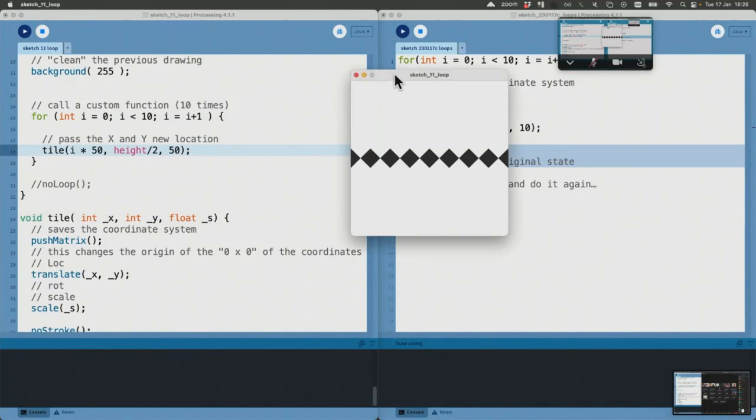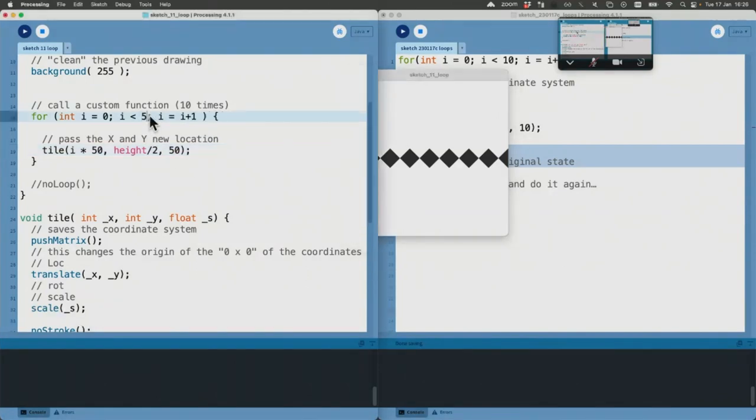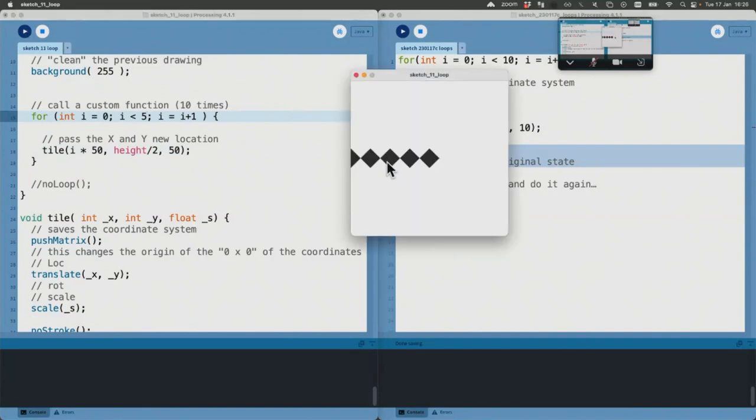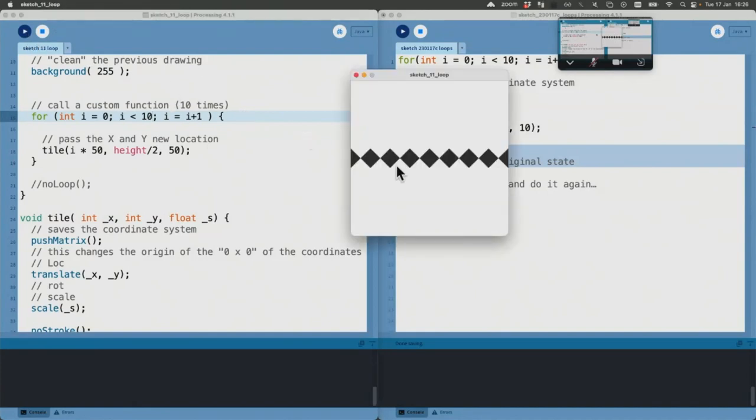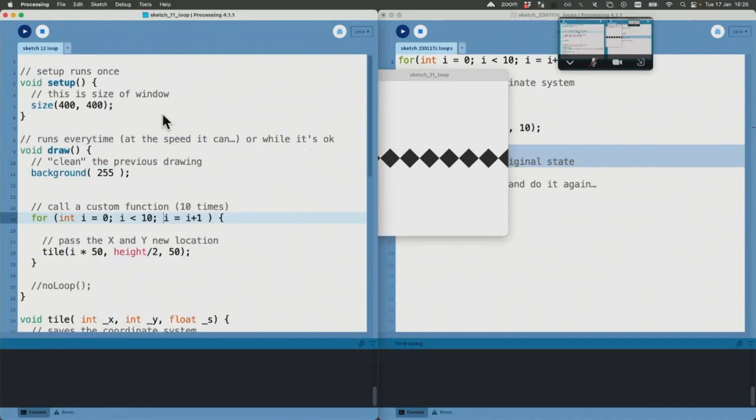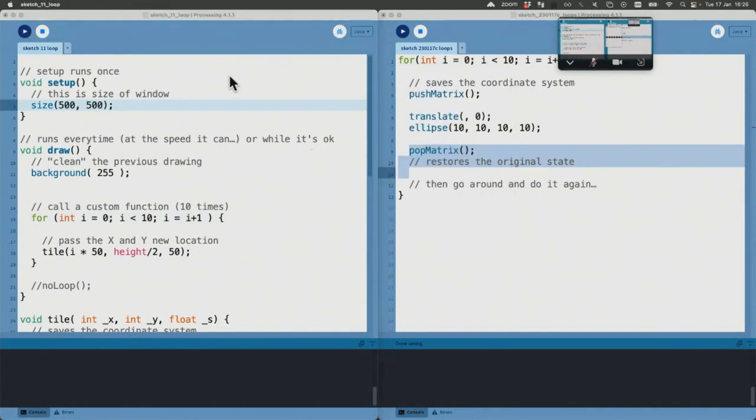So now we have a loop. Okay, so you can actually play with this. We can play with 5. It starts in 5, it goes all the way because it's starting in 0. We can change this later, but we're just starting from the left of the screen to the right. We can have it 50, we can have whatever we want it to be. We're going to actually make this modular to the size of the screen. So we have it running 10 times all the way to the right. So actually the screen should be like 500 by 500 and it will fit all the tiles.